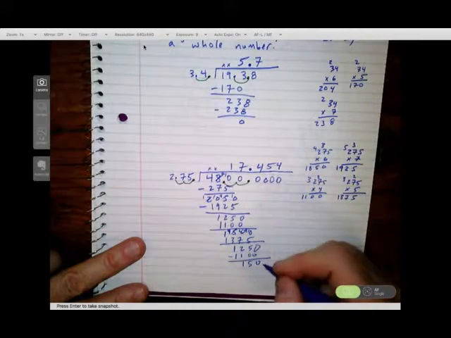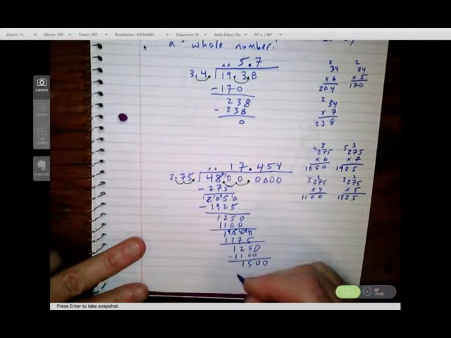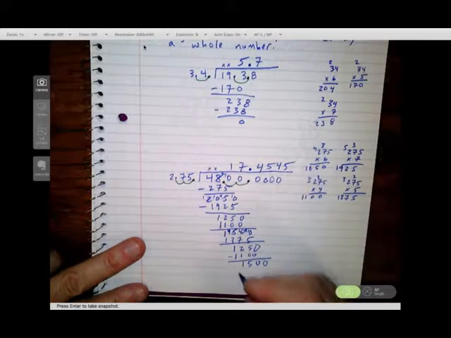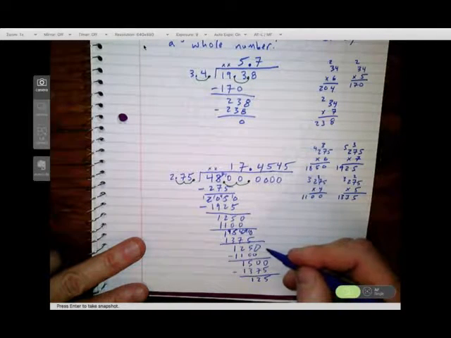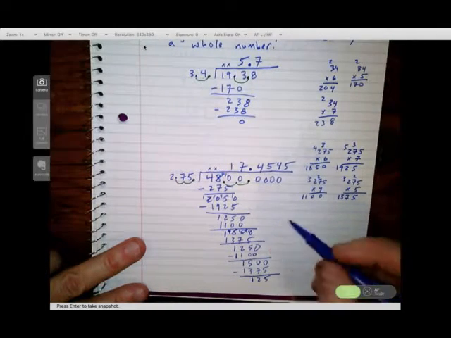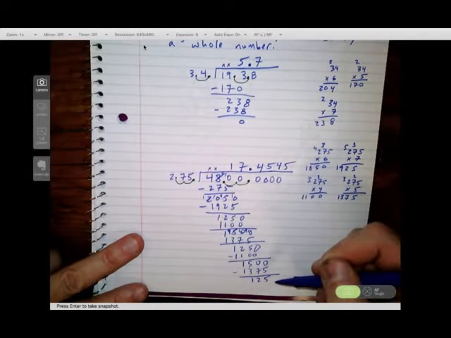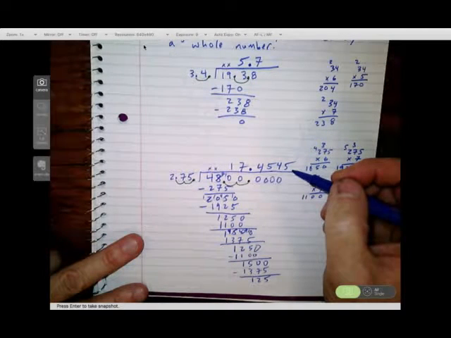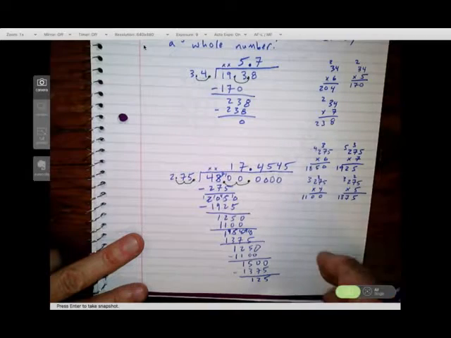If I add another 0, this was 1500. I know it's a little hard to read now, but I would do 5 times and get 1375. When I subtract those, I'm going to get 125 again, which is what I had here, which is what I had here. And you may notice at this point that the pattern just keeps repeating over and over. If you wanted, you could divide this problem out for the rest of your life, and you would just get this same repeating pattern. I suggest you don't do that. So once you notice that the numbers start to repeat, you stop.